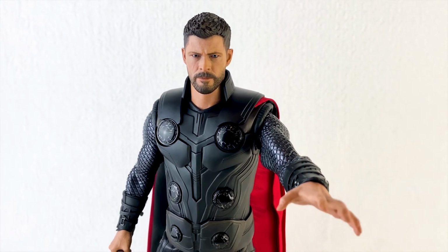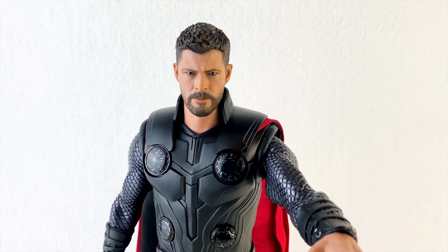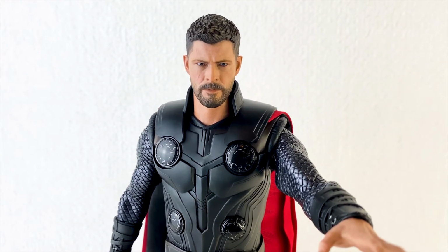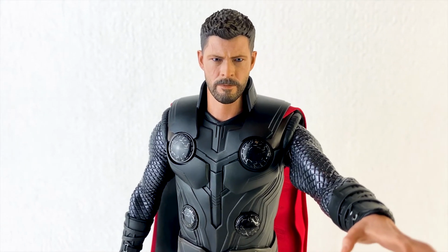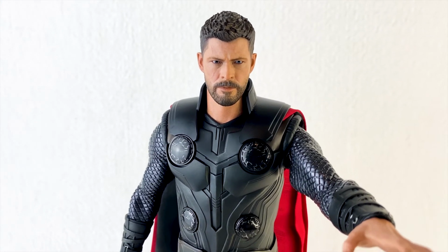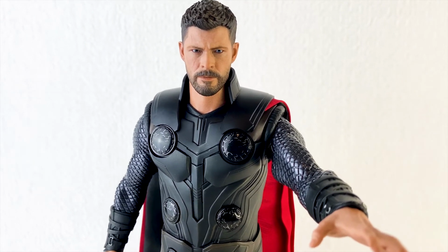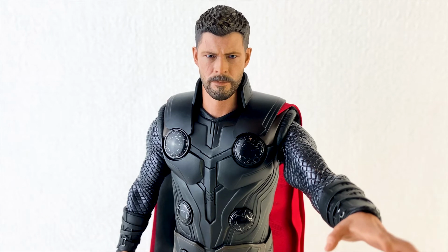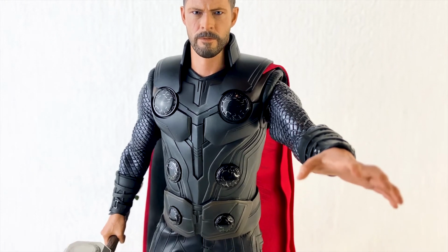Amazing detail and everything. Man, I can't get over that face sculpt there. I think they got it pretty accurately. Let me know in the comments below if you think they could do better. I mean, of course they could do better, but I think at that particular moment of sculpting this, and with the technology at that time, this is as close as we can get. We do have third-party head sculpts out there, maybe not better, but different, with a different expression and all that. But yeah, I am digging that.